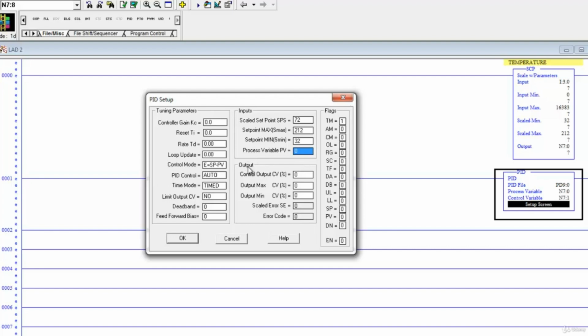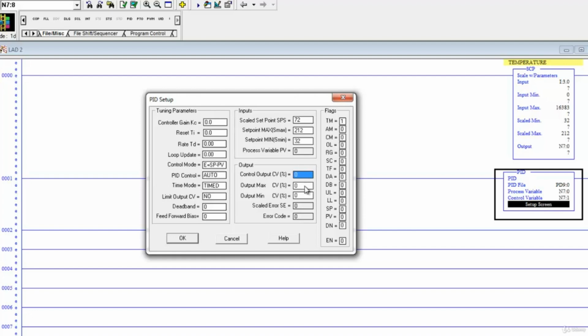So the next thing we need to do is come down here and worry about our output setup. We have our control output, and this is all in percentages. In output, the first thing that we see is control output, CV percentage. This is something that we can fill in, but that is only if our PID control mode over here is in manual. We are not going to do manual because that kind of takes all the fun out of PID control. We are just going to run this in auto, which means we can leave that at 0. The system's going to automatically set that according to our input, and that's what we want it to do.